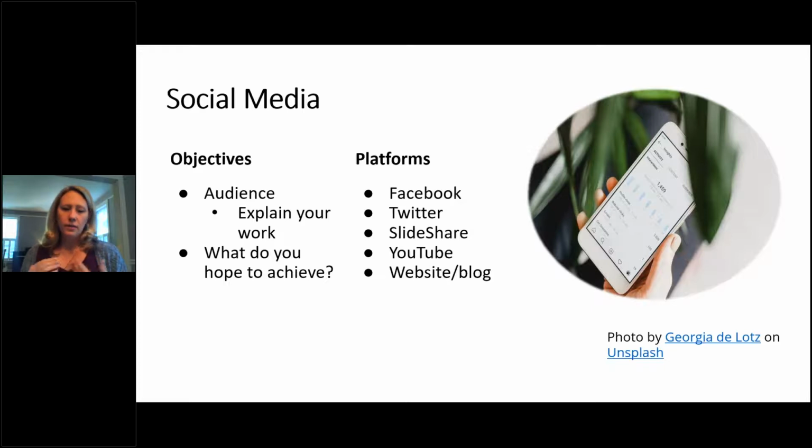And then there are websites and blogs. A lot of researchers have found that personal websites and blogs are a great way to promote their research. It's a good way to open up a conversation about your research, again, in kind of plain language for others. Some common platforms are WordPress and Tumblr and Blogger.